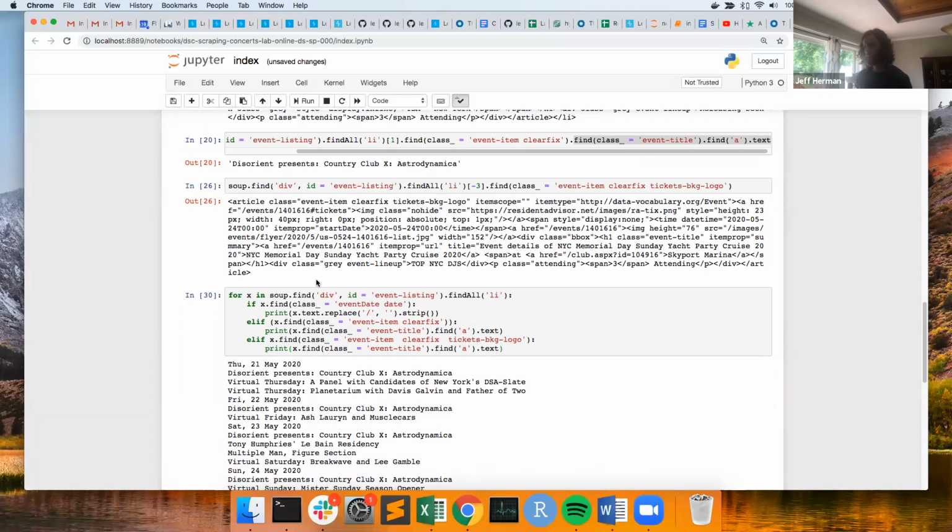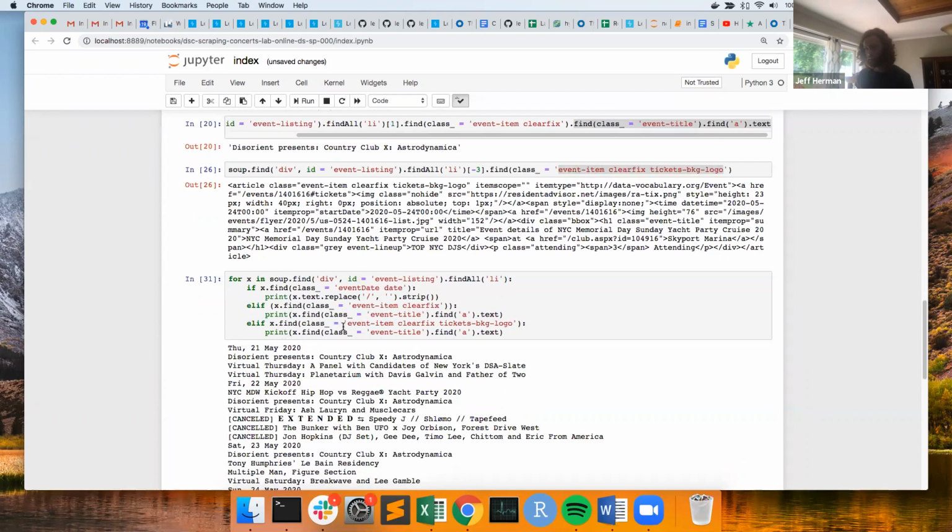So what am I doing differently here? For x in soup.find. Do I have this correct right here, this class? Oh, I feel like I had it wrong for some reason.